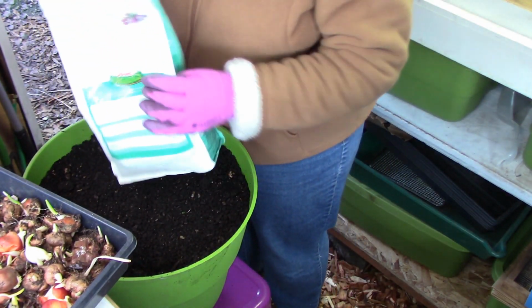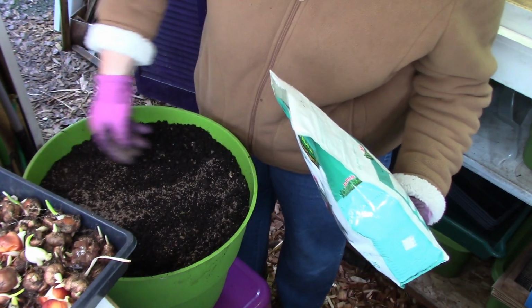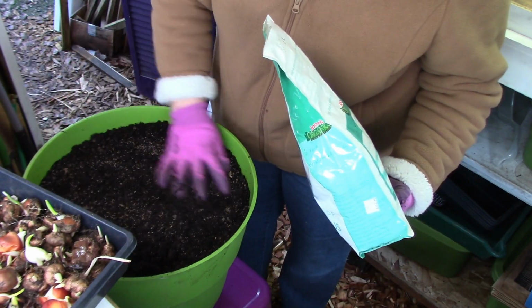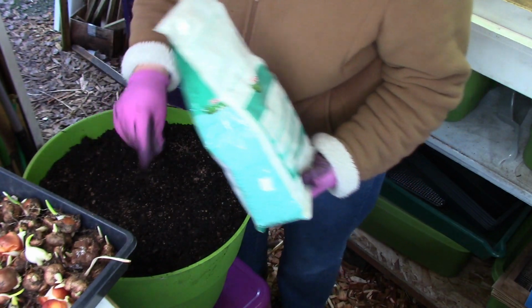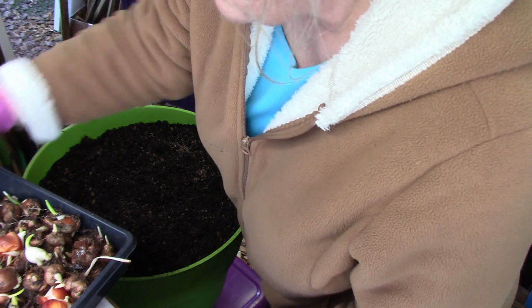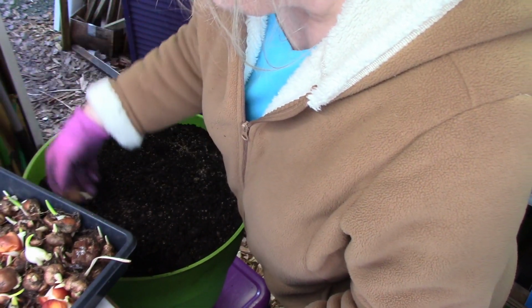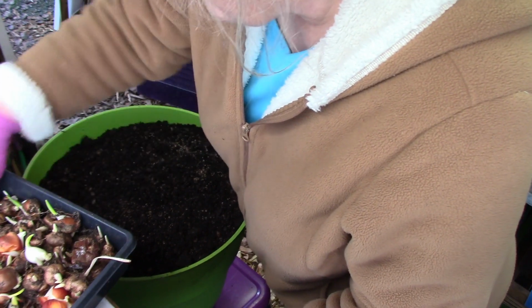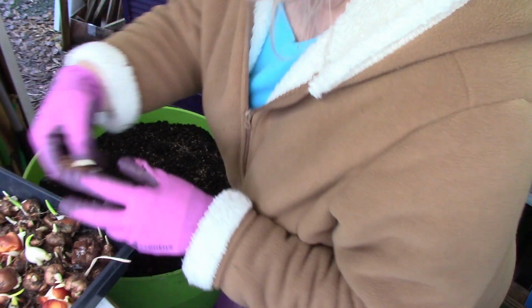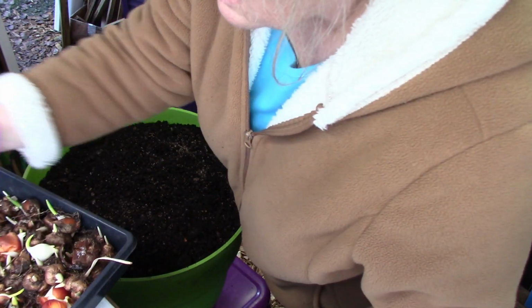Okay, I'm going to throw a little bit more bone meal in here, just a little bit of a sprinkle up here on the top. And kind of rub that in. Now, all these little itty bitty crocuses, I'm just going to line all these little guys up as close as I can get them. The rest of the tulips, I'm not going to worry about.